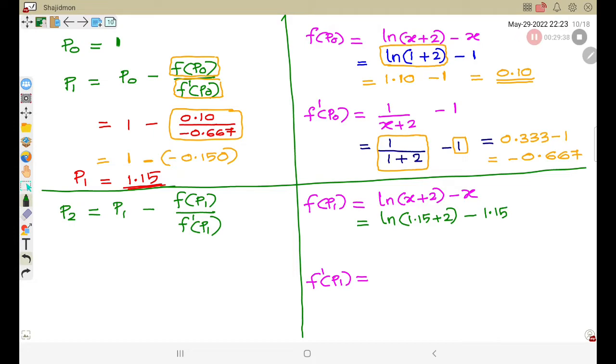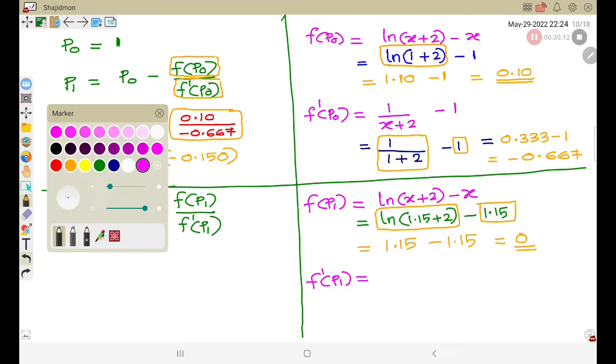Okay, so this question, what is the important thing is that calculation, anything wrong in the first part, second part also it will go wrong. So we need to be very careful in the rounding. Now again calculate this value separately, 3 digits rounding. What is this value and this one separately, so that you will get ln of 1.15 plus 2. You will get from the calculator 1.15, minus second 1.15 same, so that you will get 0 here. Okay, equal to 0.